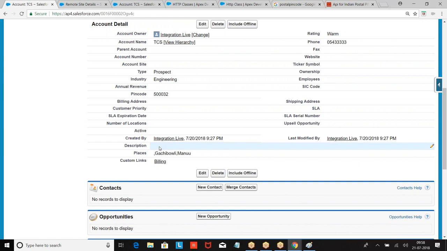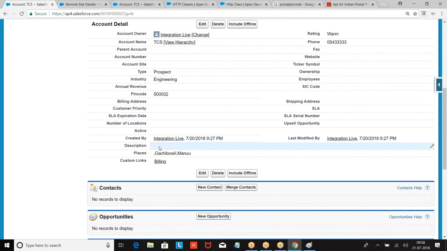The record is saved, and whenever the web service is completed, the data is getting updated. Now they are running asynchronously. You have seen that when I inserted the record, it was inserted without places. Now we are getting the places as well. Why? Because the web service is running asynchronously. Whenever the operation is completed, it updates the data on the record. That's how triggers invoke a web service, with the help of an asynchronous operation.